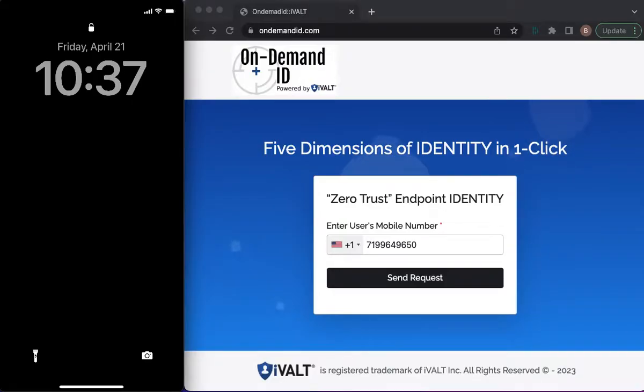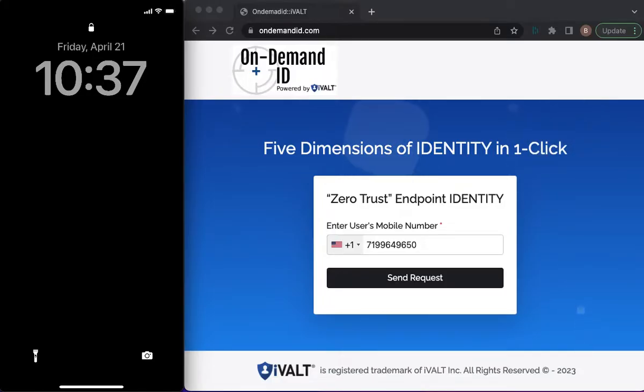It can be used for physical access using keypads or key cards to make sure that the right person is at the door. It can be used for passwordless, as we're showing here, where we're using the mobile number as the username with no password. And then it can be used also for things like online wallets for secure payments, as well as for IoT or bots to ensure identity before sharing important information.